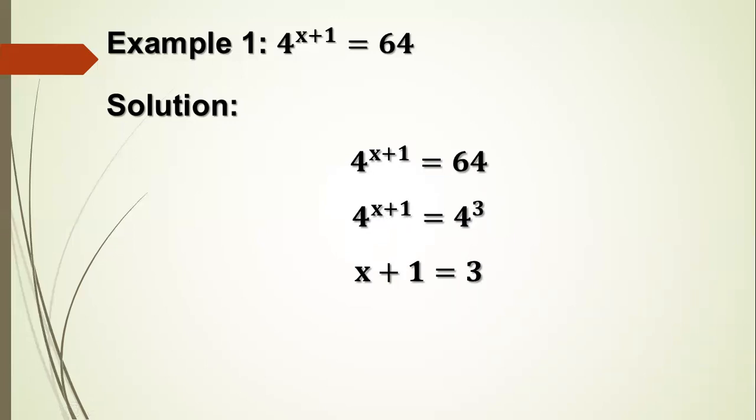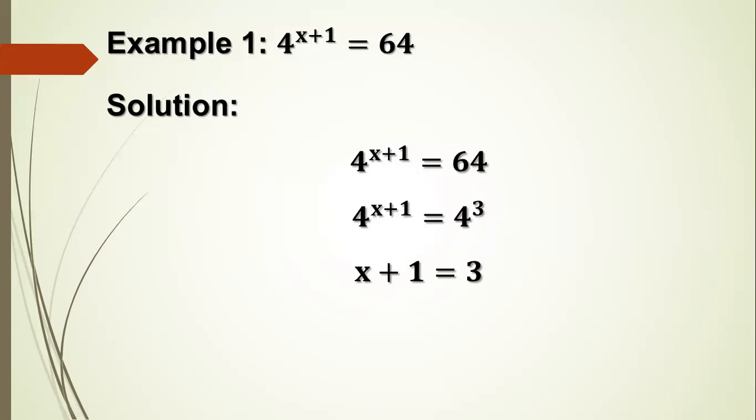Okay, ulitin ko po. So for one-to-one property of exponential function, di ba, it states that if b raised to x sub 1 is equal to b raised to x sub 2, so we can say that x sub 1 is equal to x sub 2. So pinakita naman dito sa ating equation na to na since same base na sila, so pwede na natin eliminate yan, tanggalin na natin, and then copy the exponent. So we have x plus 1 equals 3.